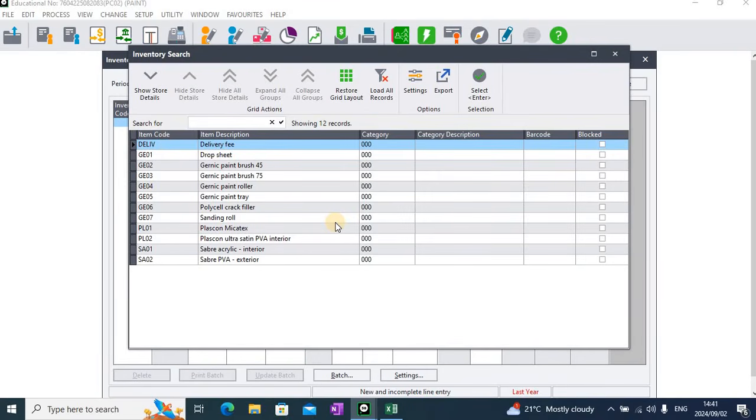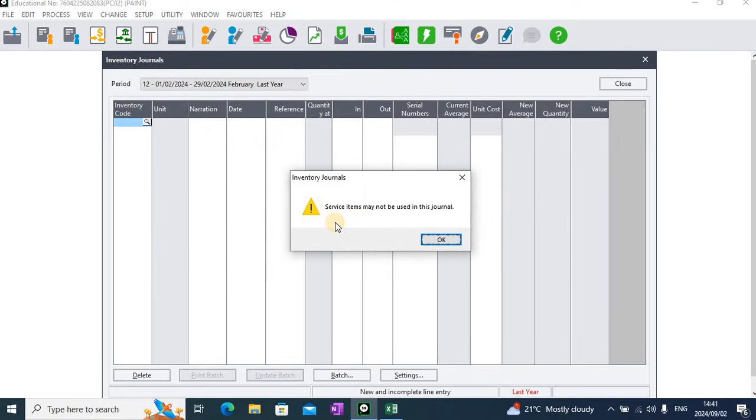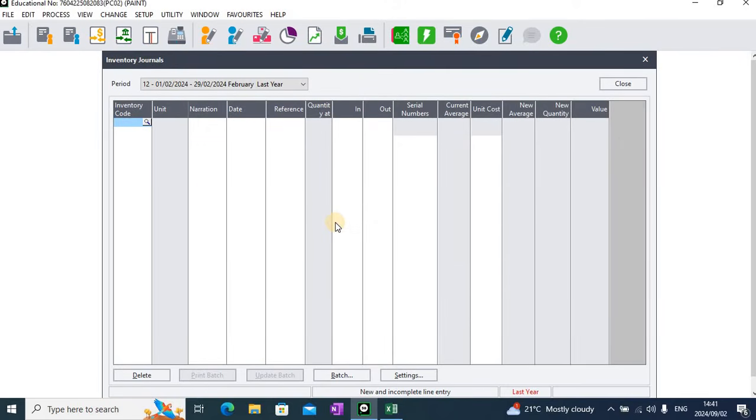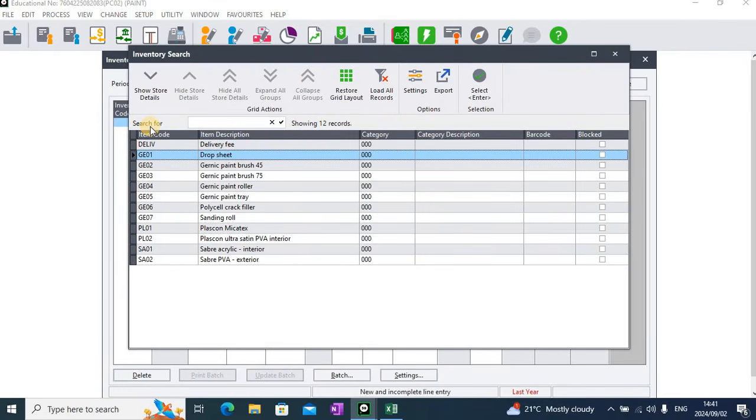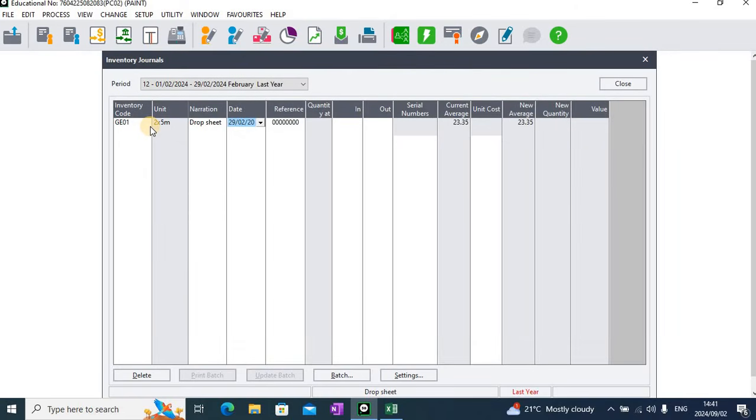My first item, paragraph 1.1.5, we find on page 7, the bottom half. First item is drop sheet. Make sure that you select drop sheet.